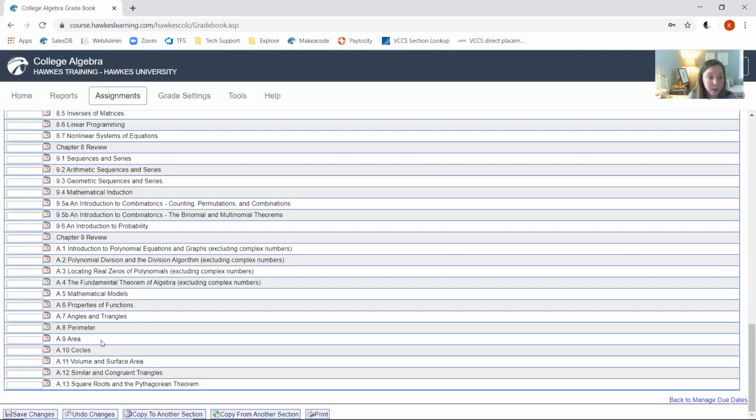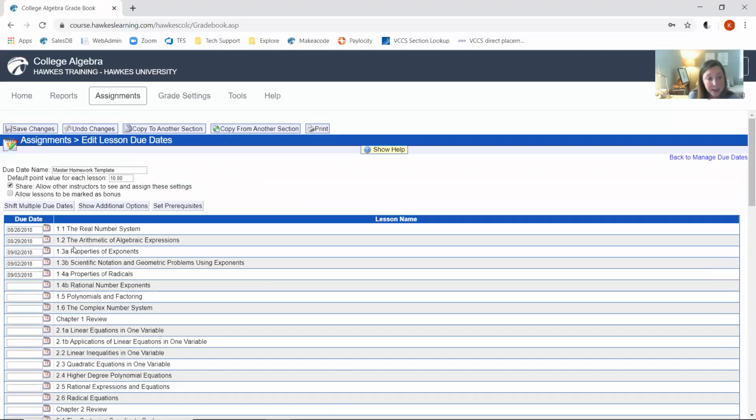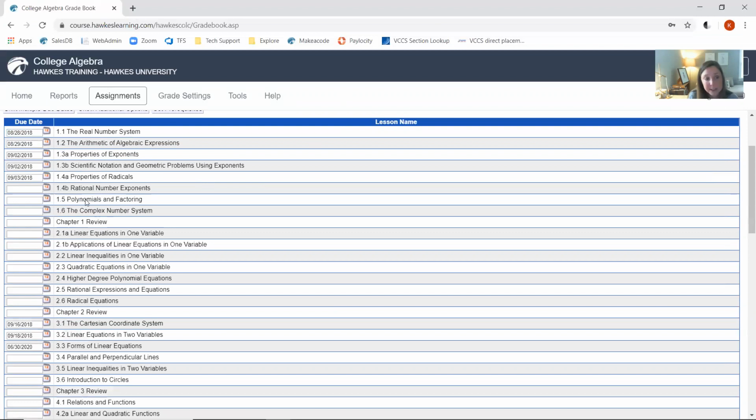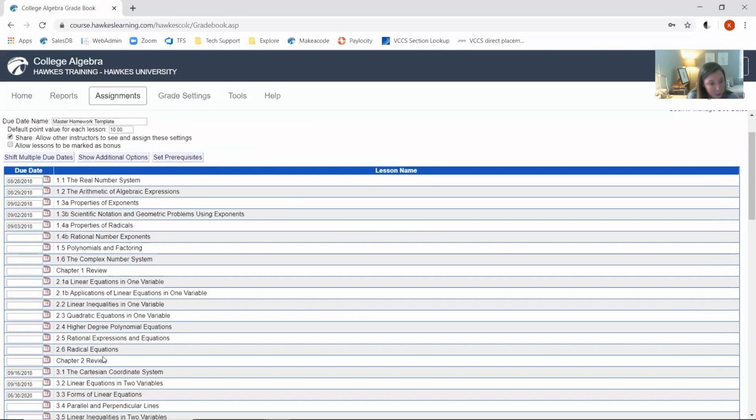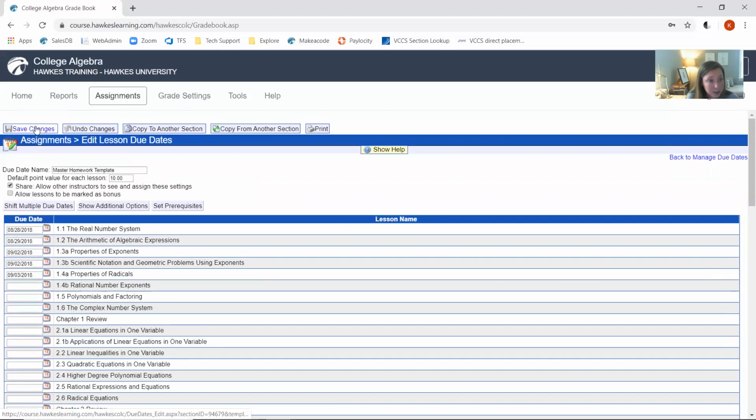this particular course. And in order to actually assign it, it's really just as easy as clicking on the little calendar icon to open up a calendar and selecting the days of the week that you want certain assignments due. You can go through the whole list of assignments this way and really just pick out the ones that you want to assign, bypass those that you don't, and save changes. This will then control the lessons showing up on your students' to-do list and the students then being able to complete those assignments. And they'll be required to complete them by the date that you insert here.